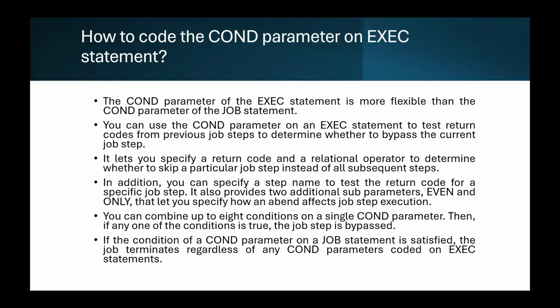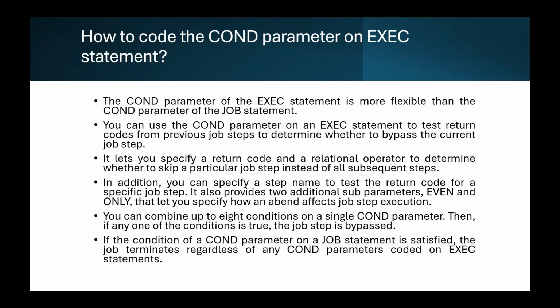So in today's session, we will learn how to code the COND parameter on the EXEC statement. In the last session, we learned how to code the COND parameter on the JOB statement. In this session, we will check how you can use it on the EXEC statement. The COND parameter of the EXEC statement is more flexible than the COND parameter of the JOB statement. You can use the COND parameter on the EXEC statement to test a return code from previous job steps to determine whether to bypass the current job step.